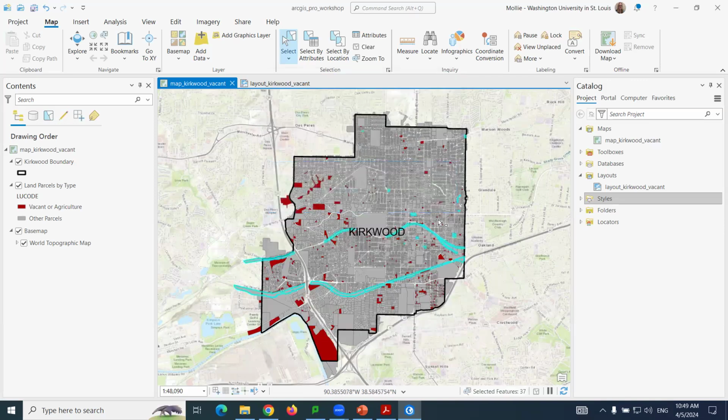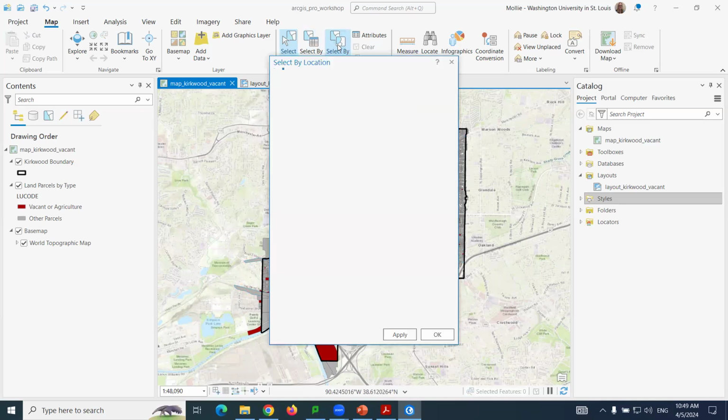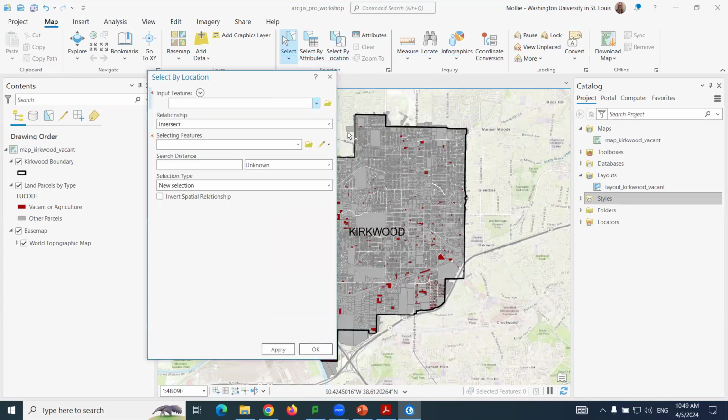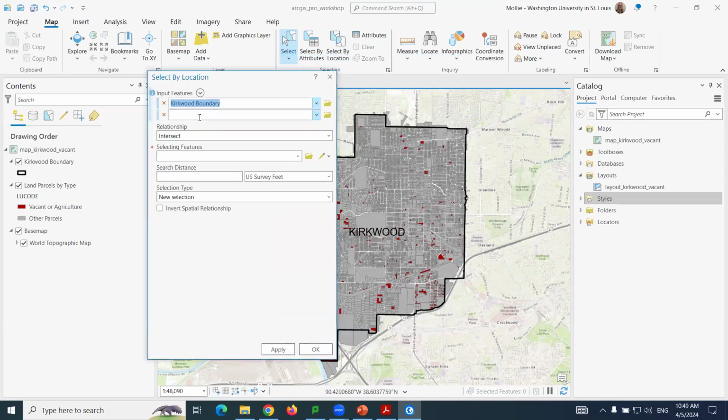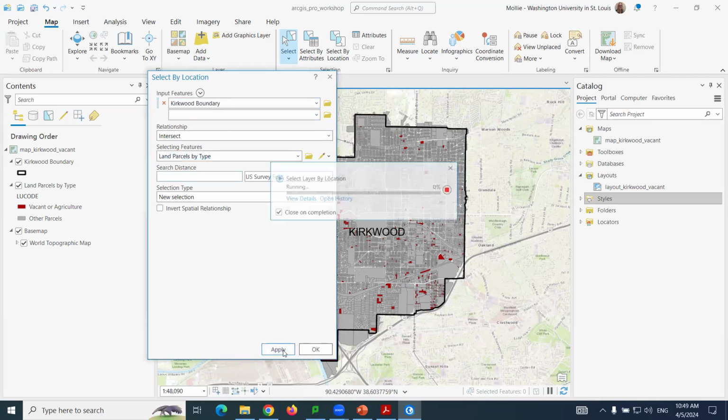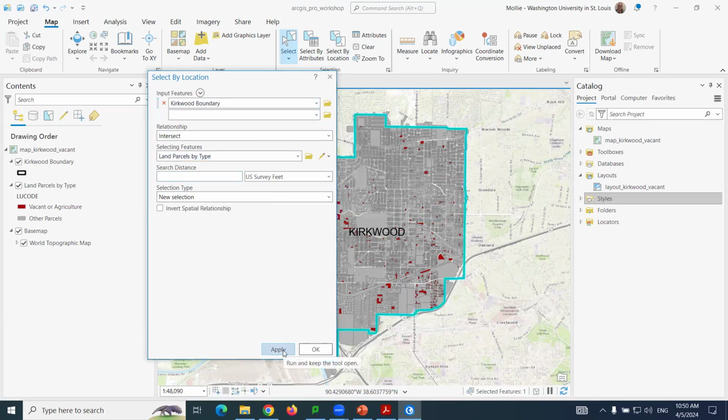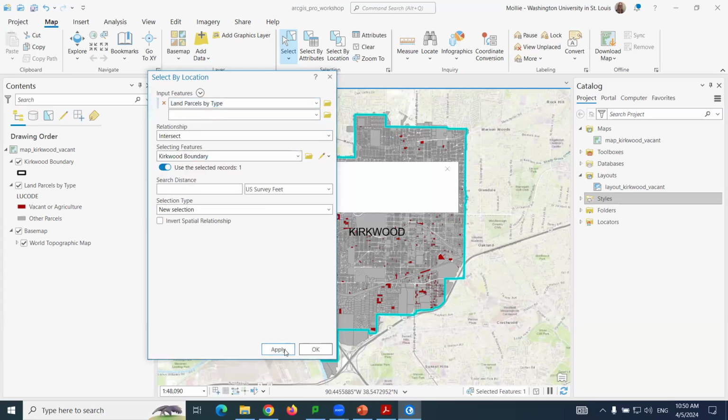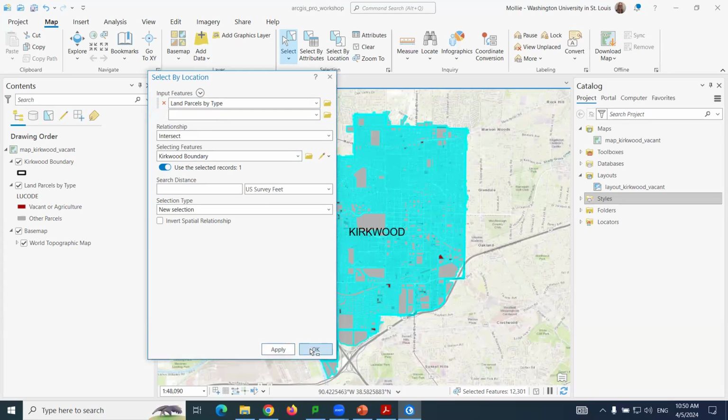Okay. Oh, it just selected all those. So I'm going to go ahead and clear. So that's select by attribute. We've got our select by location again, where we want to select, say, all the parcels that are intersecting the Kirkwood boundary. We can do that here in select by location. That functionality is pretty similar to what we saw before. And actually it probably should be reversed. We want to select all land parcels that are within the boundary. There we go. And then that's going to select all of those.